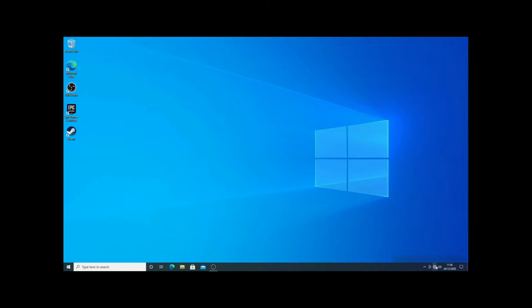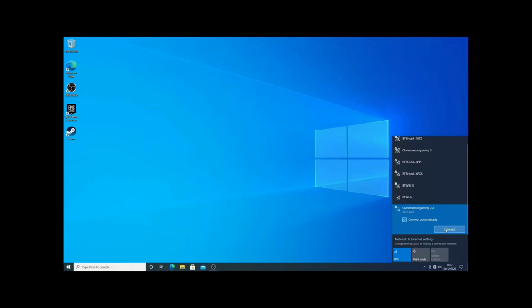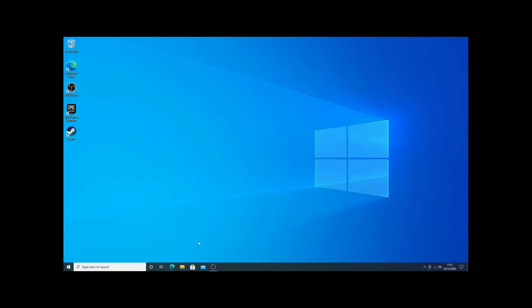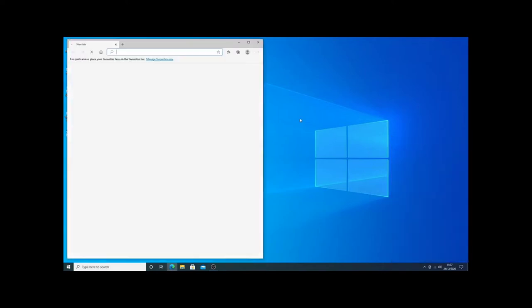it will take a few seconds for the adapter to initialize, and you click on the network icon again, and you can see your Wi-Fi networks. Select the Wi-Fi network from the list, that is your home router. Add the password, that is on the back of the home router, and you're connected to the internet.